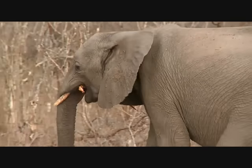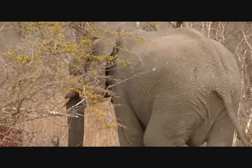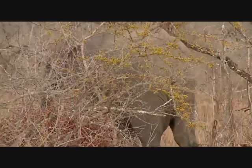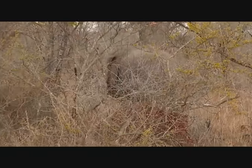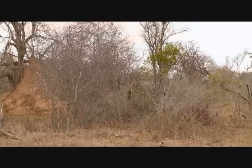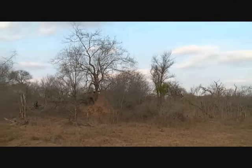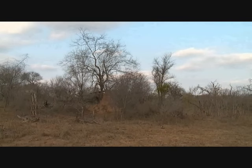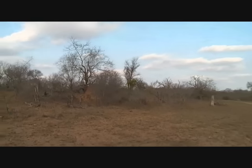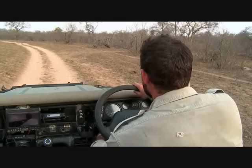certainly enjoying it. Look at all the mud caked on this youngster's ear. Looks like some kind of a horrible growth or skin problem, but it's not. It was just mud caked on its ear, and they will throw mud all over their bodies to initially cool down, but there's a long-term plan, and that is to completely cover up all insects and parasites in this layer of mud that then hardens and becomes easier to remove the parasites. And they'll remove the mud and the parasites simultaneously by rubbing against trees, and hopefully we'll get to see that more and more in the summer months when the parasite load increases.